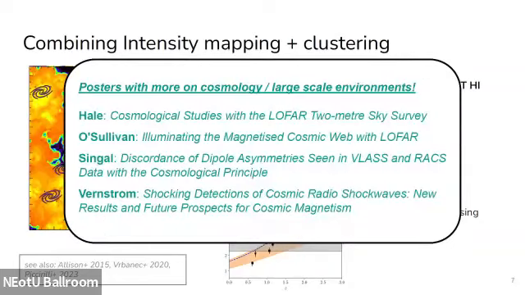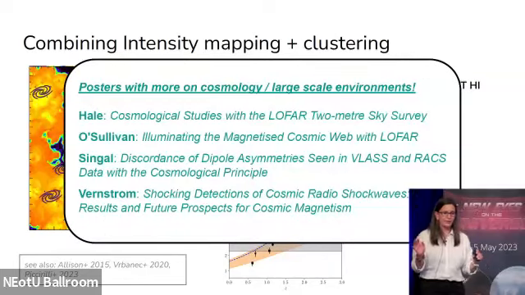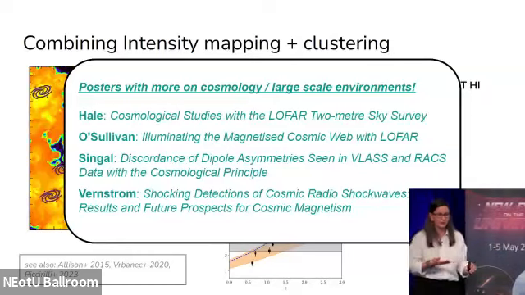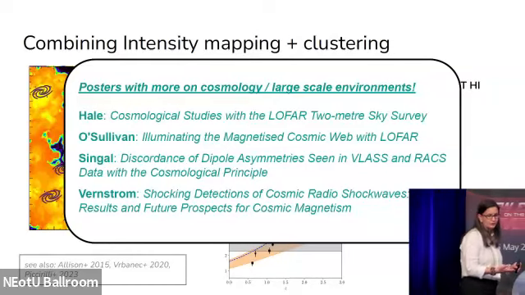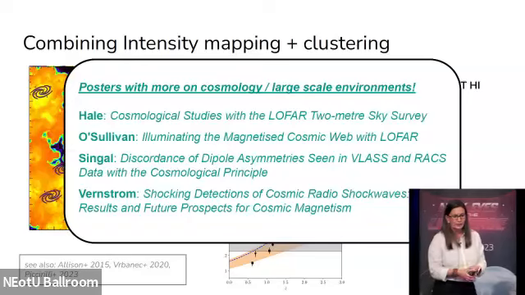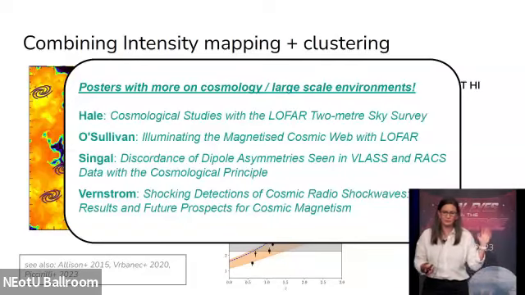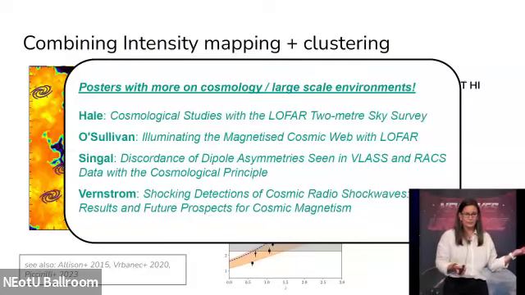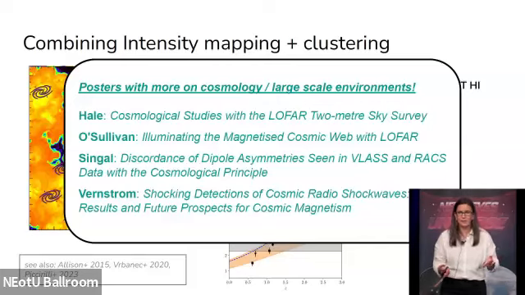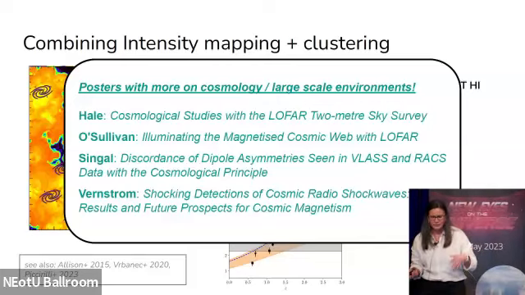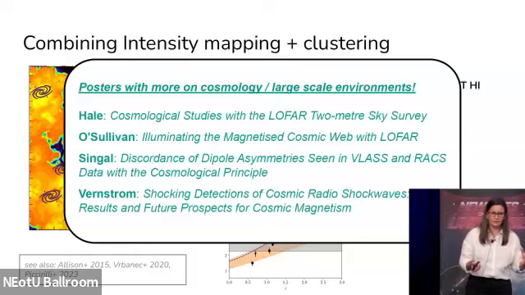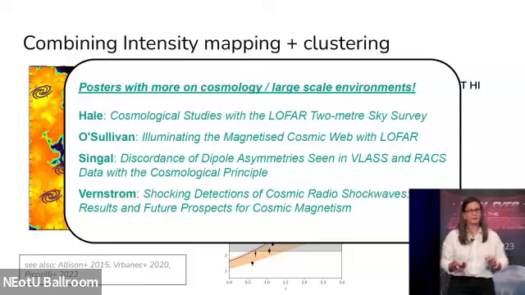Okay, that's all I'm going to cover for this first section, but if you get a chance, there are posters with more on cosmology and large-scale environments. These look at cosmological studies with the LOFAR 2-meter sky survey, and also a couple of posters looking at the magnetized cosmic web. Jeremy Darling also gave a talk on the cosmic dipole. There's a poster on it as well. So I highly recommend you go check those out.